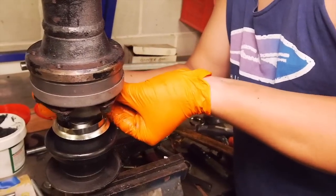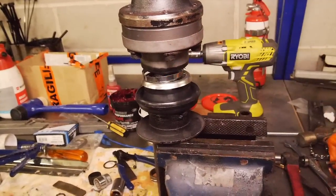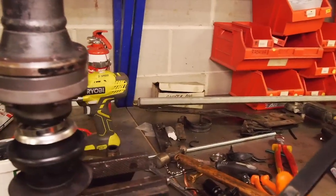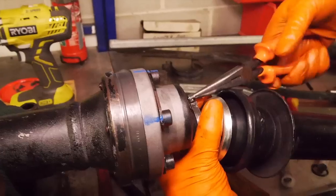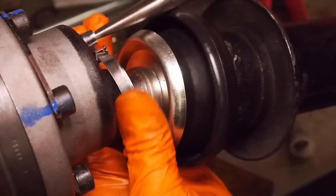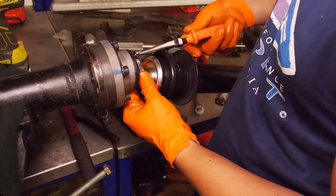Ben has just wire-brushed these bolts and he's put a dab of mid-strength Loctite 243 on them - personal favorite of mine. Remember the indexing marks that we put on the shaft before - just a matter of lining those back up. Those plates are kind of like a washer - it distributes the load across it. Just work your way around, get them about five Newton-thumbs, and then we'll go through with the torque wrench. The magic blue marker when they're all torqued. The bolts are torqued to 40 Newton-meters. Ben is just assembling the last clamp - we are aware of the existence of the proper tool for this, however that is not present. The clamp is massive - had to take a few layers off it.